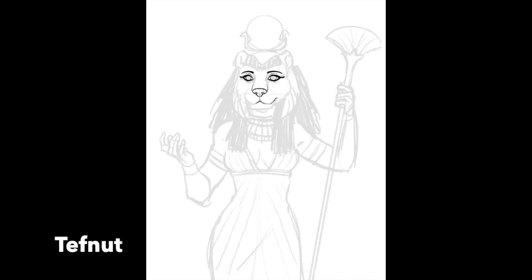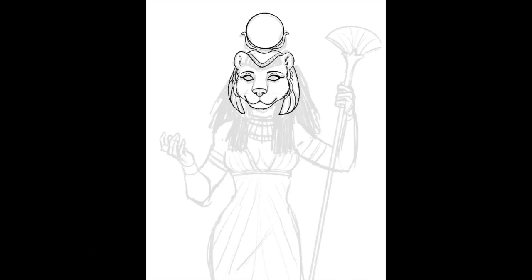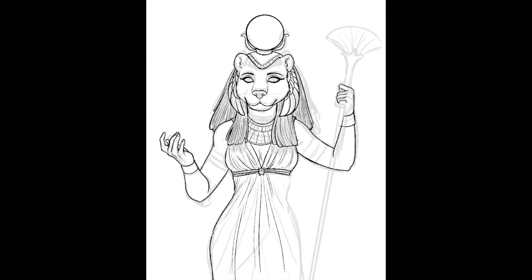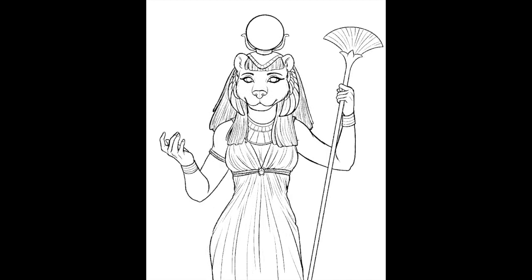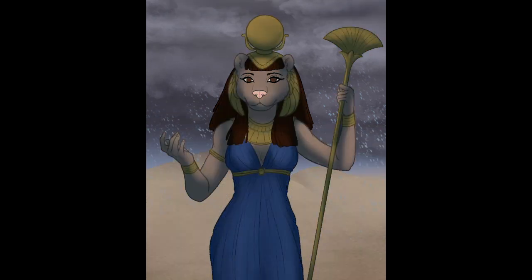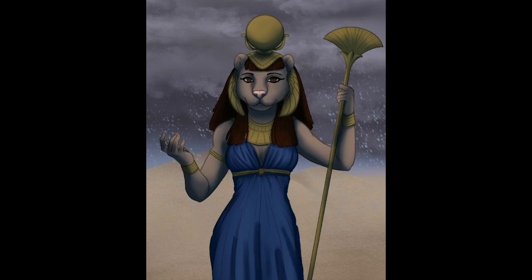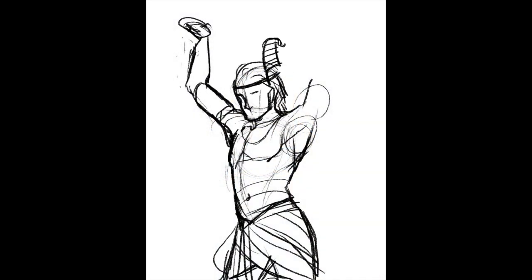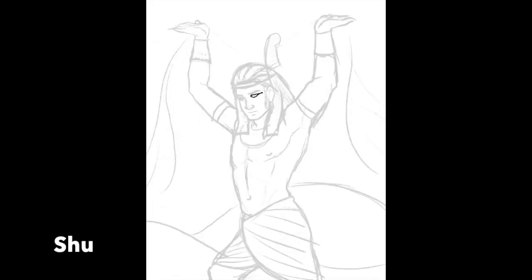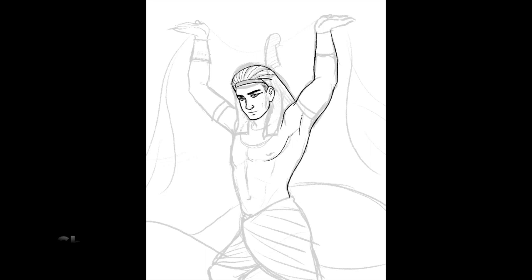For example, one of my favorite pages is of the god Osiris. He's the god of the underworld. So standing behind him are all these glowing, ghostly figures. Even though it's a simple background, it highlights the purpose of the god, and I think the effects make it look eye-catching.